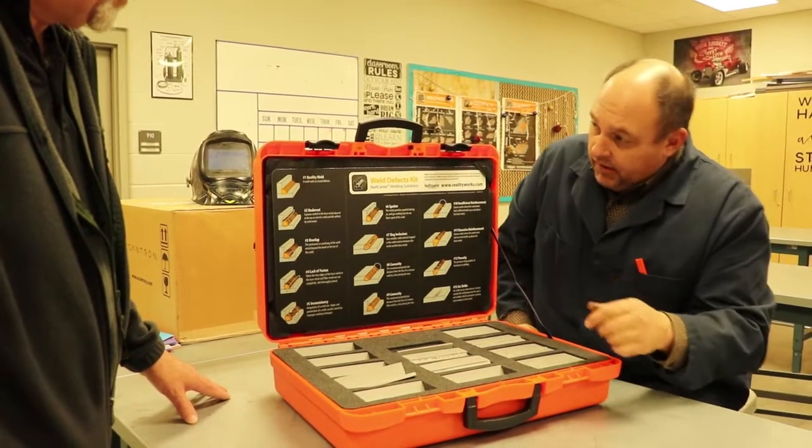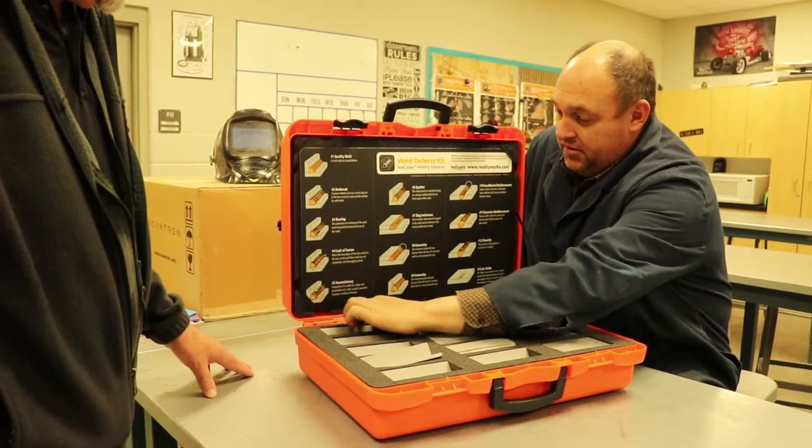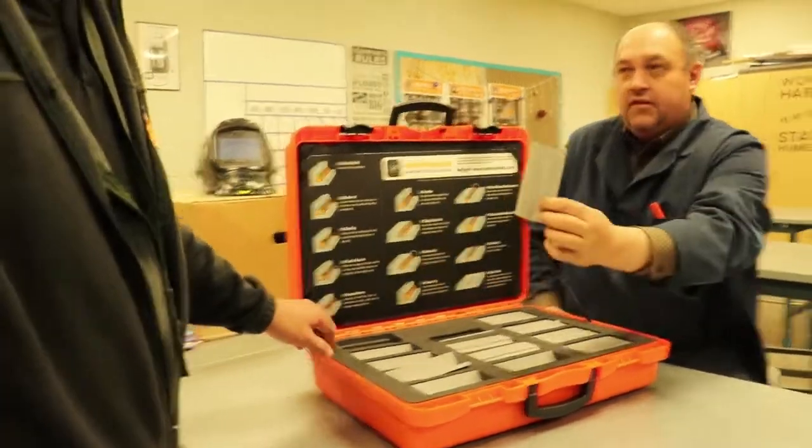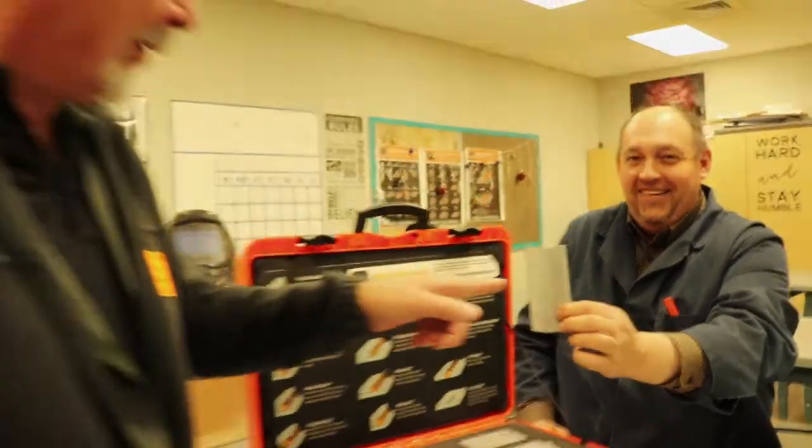And there is one, this is what it's supposed to look like when you do it right. It just gives me an example. Mine don't look like this. I need to go back to school because they don't look like that.